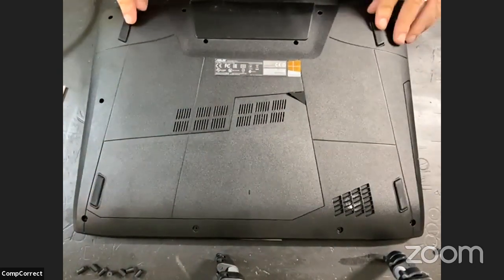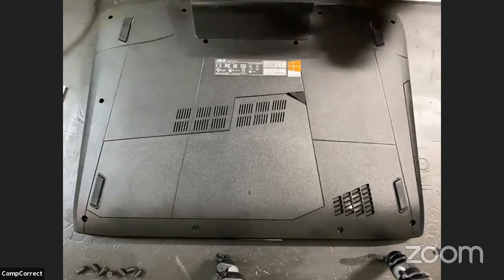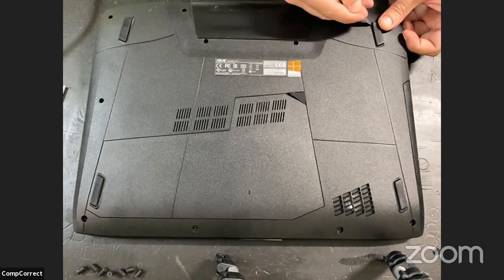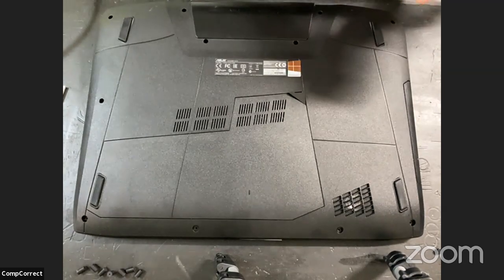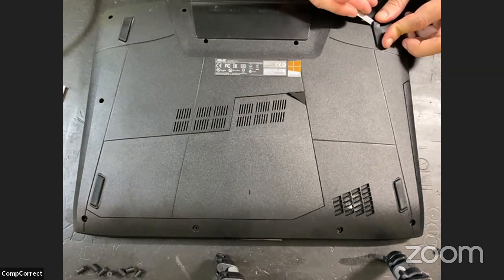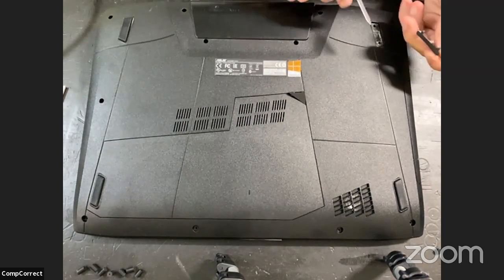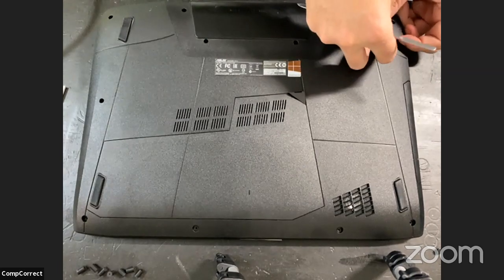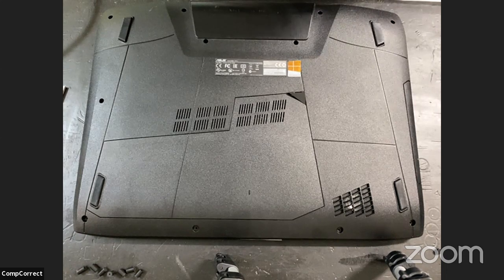Okay. I do want to check under these feet too because they do hide screws. Nope, no screws under there. So I'll go ahead and put that back. And let's see. See if we have another visitor.